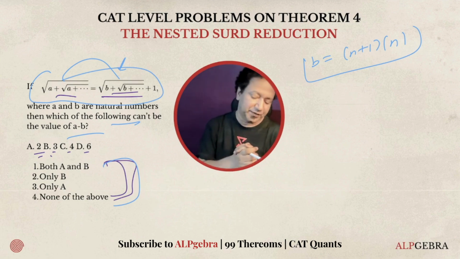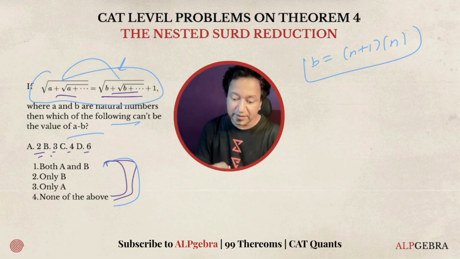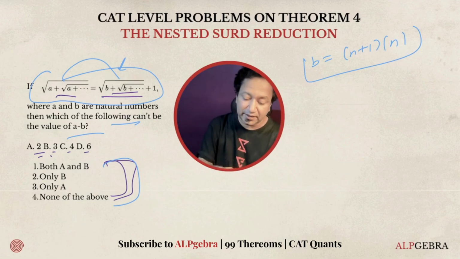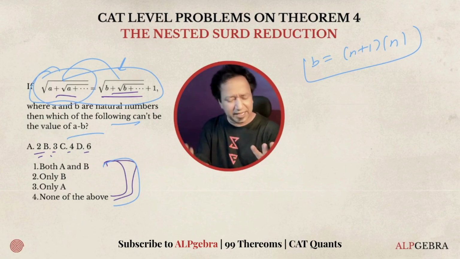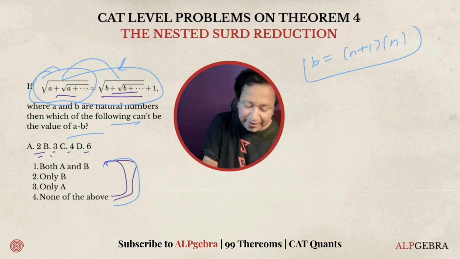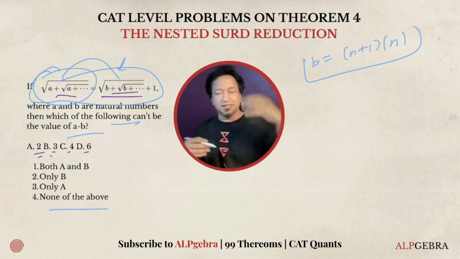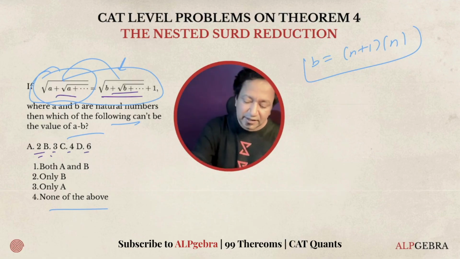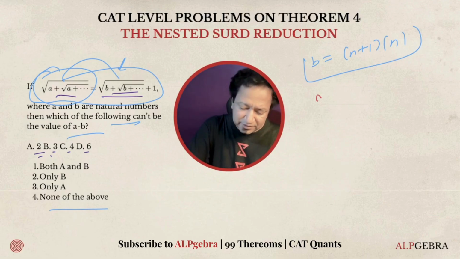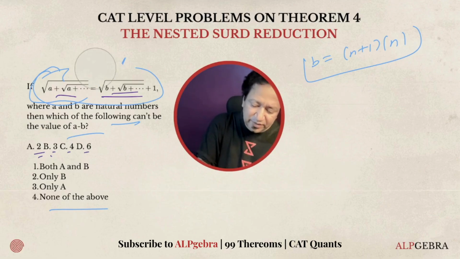Okay. So I'm assuming that this entire expression is a natural number, so that I probably will be able to find the answer. If I'm not able to find the answer even after that, then I'll go for none of the above. All right. So this is a pretty difficult question. Let's solve it. So I'm assuming B to be n plus 1 into n. I should not assume anything to be A.